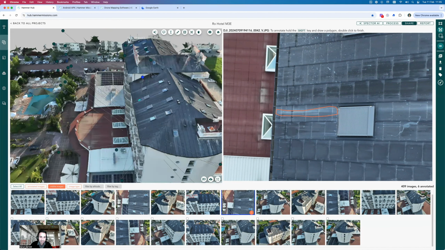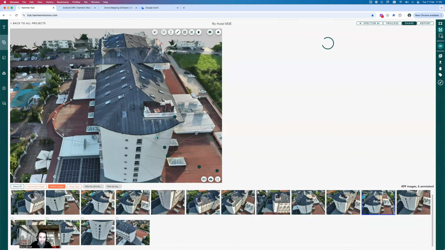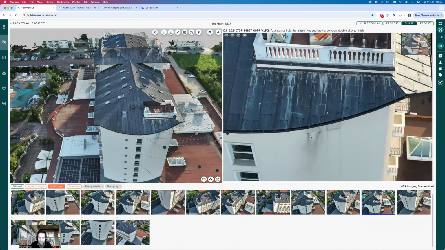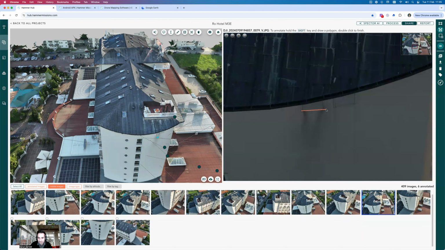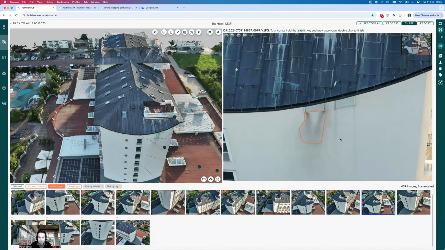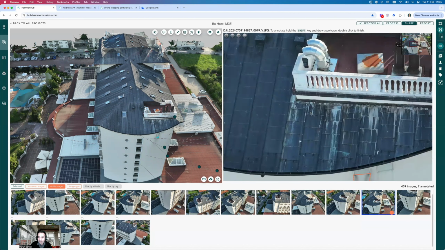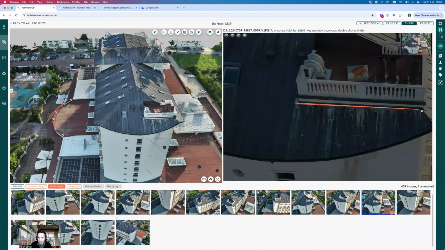Equally, I can whiz around the model, and if I see other issues, so for example over here I see some form of staining once again, if I click on that, Hammer will bring up the closest image with all the details, and I can click on the actual image and mark that up to see what is going on over there. So once again, click on staining, and that gets marked up and saved in the platform. And this image already shows me there's something else also going on. There's all these bricks that are getting stained, and that probably isn't a good sign. So let me quickly mark that up.